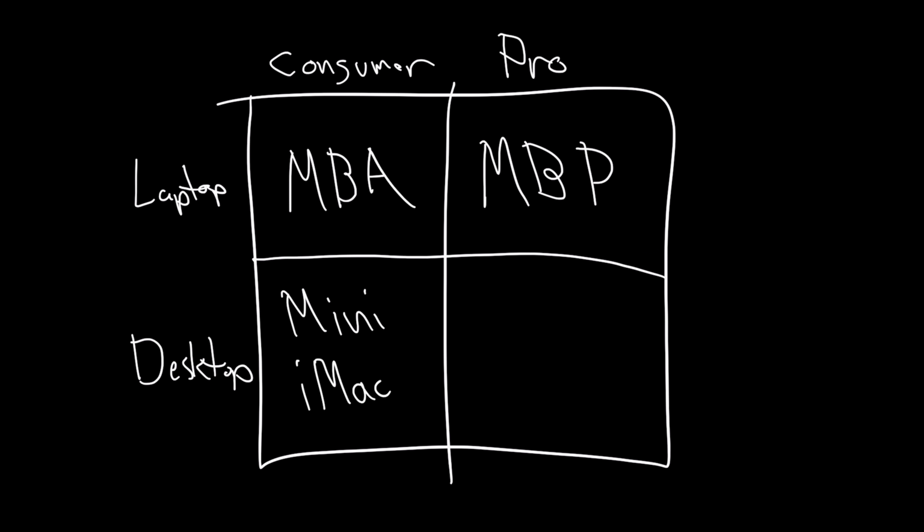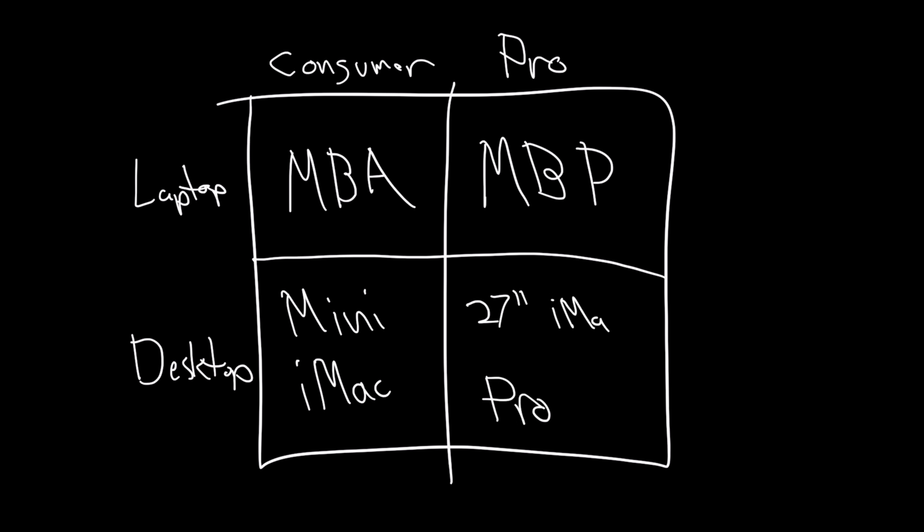Now, if you were a pro, of course, there's the Mac Pro, the tower, but I'll be honest, didn't sell too many of those either. It was usually like a 27-inch iMac. And of course, in the later years, there's the iMac Pro. And we're not even talking mobiles, but you could actually create the same kind of diagram for mobile devices too.